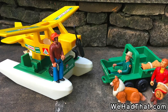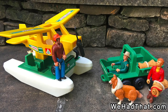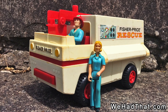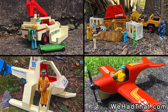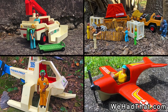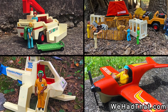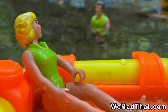The sets were so successful that three new sets were added in 1976. Although all these sets included figures, the focus seemed more about the vehicles. All of the sets sold well and were in production for several years. However, because the main piece for each set in the 1975 series had been the vehicle, the cost of these sets prevented parents from buying them as impulse purchases. Fisher-Price needed a low-cost alternative.